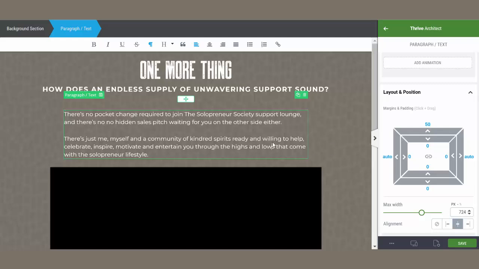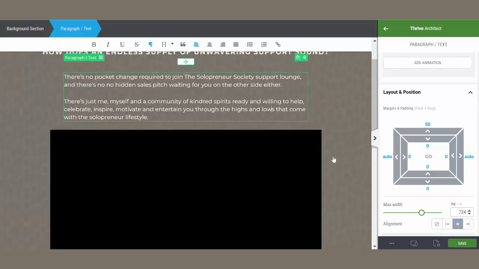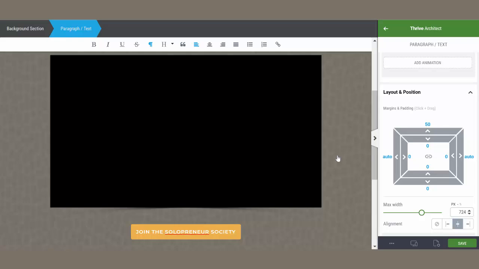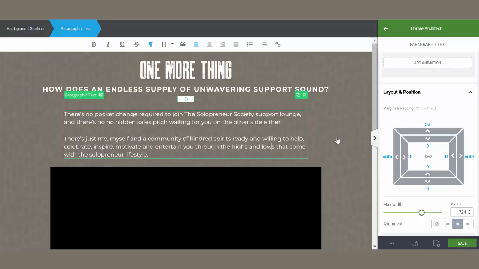So they might have opted in for a guide or maybe your live training, and on your thank you page, you want to offer a clarity call or a clarity session or a discovery call. They're called all kinds of things. So let's pretend that that's what we're going to create this with. But again, this will work for anything.